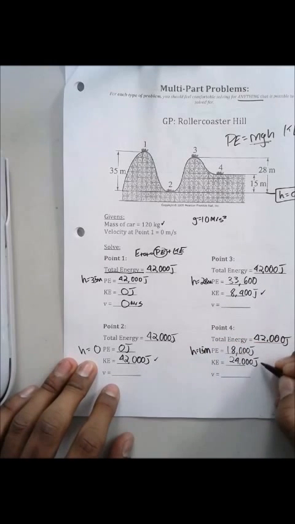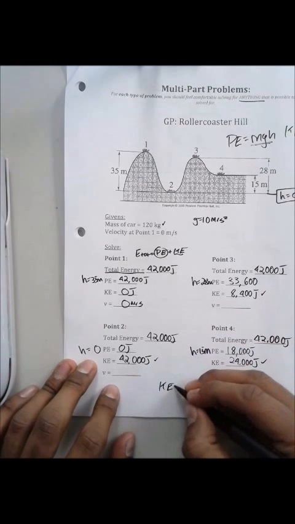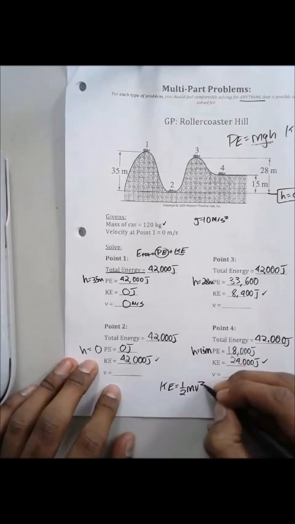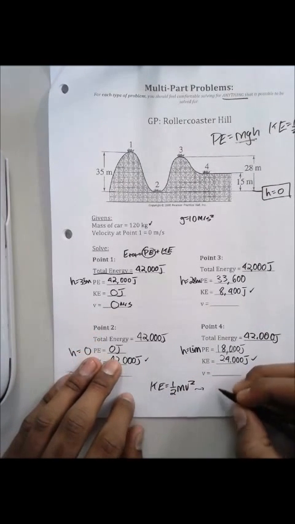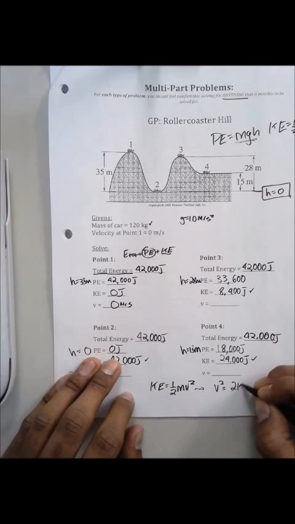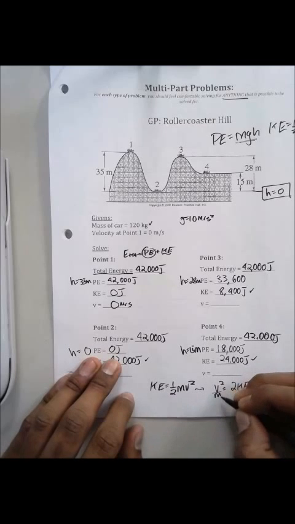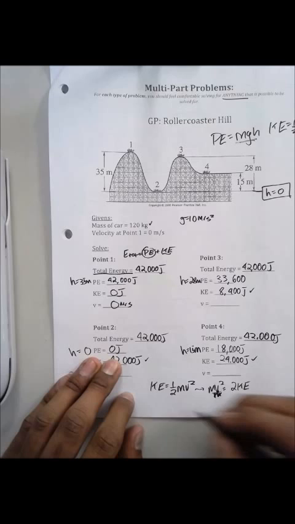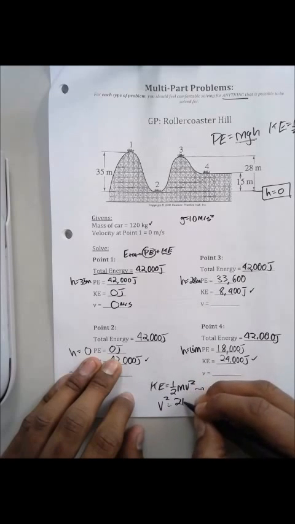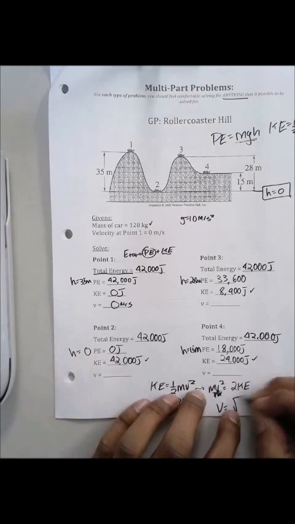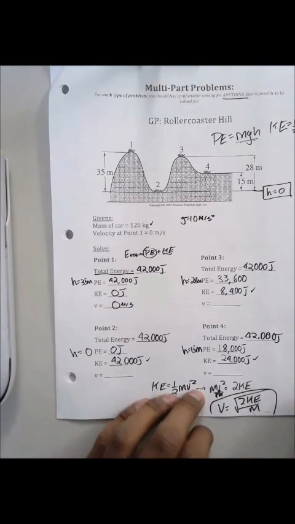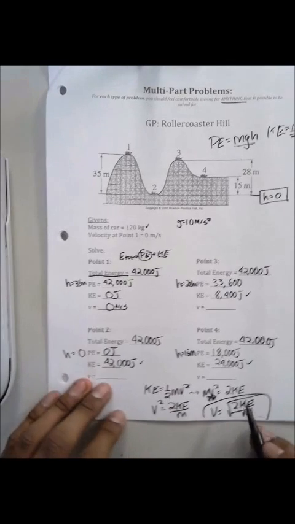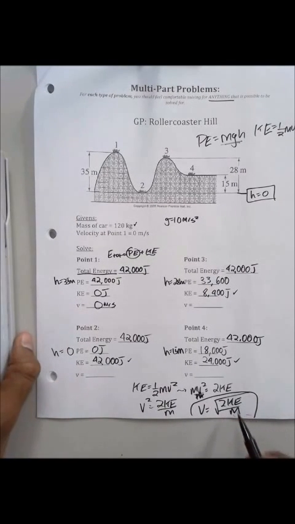All right. Now for each of these problems, we can also find the velocity because we have the kinetic energy at each point. So KE is equal to 1/2 mv squared. Or, when we rewrite this, mv squared is equal to 2KE, or v squared is equal to 2KE divided by m, or v is equal to the square root of 2KE over m. So there's a little bit of algebra that we just did to figure out what the velocity is in terms of kinetic energy and mass.